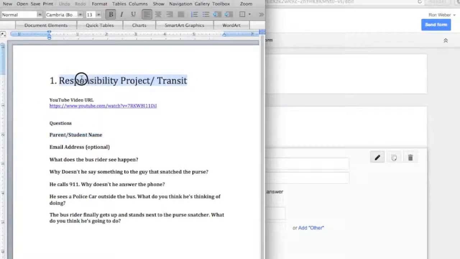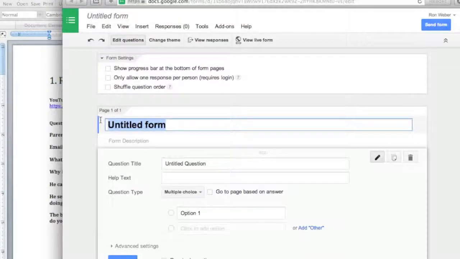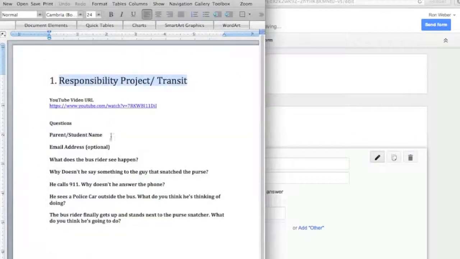I went back to the original resource document, copied the title and just pasted it into the form. Now, it comes up as a default that it adds one question to your form.